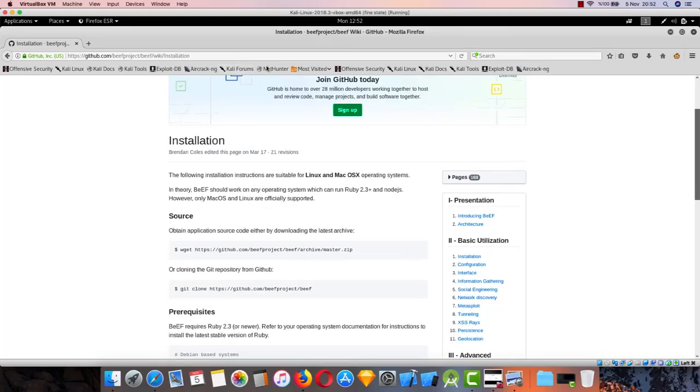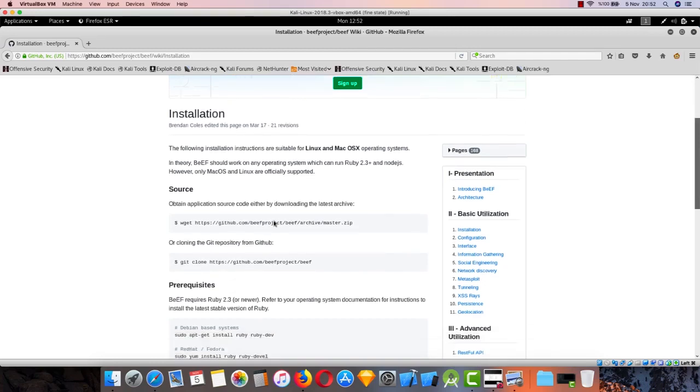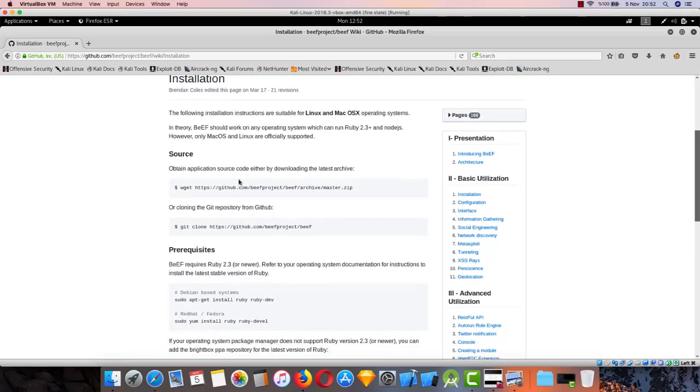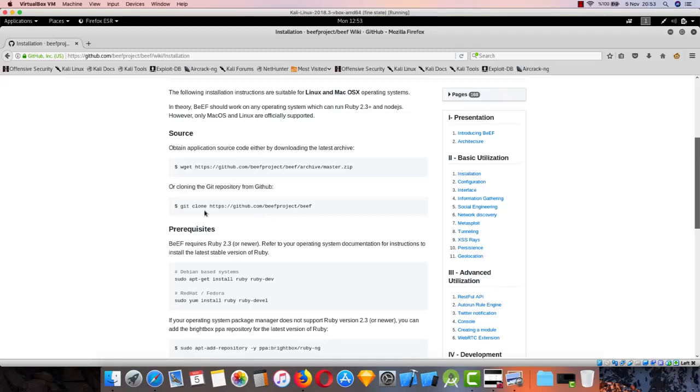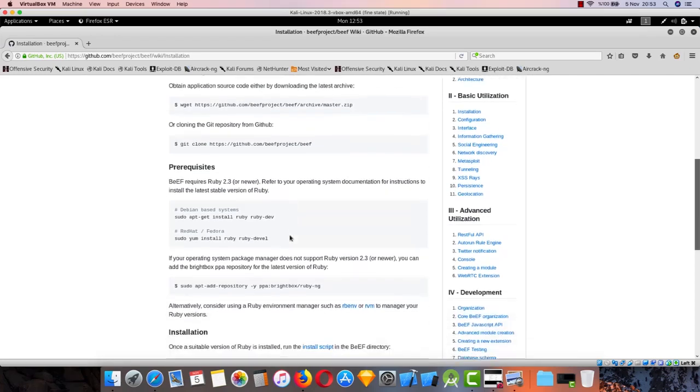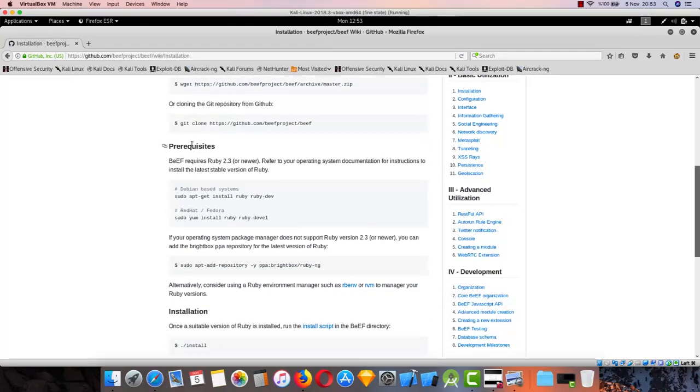It shows you how to install BeEF on Ubuntu or a Linux machine, and you can use the old git clone technique as well. We have used it several times. By now you know how to do that. However, if you read carefully here, it has some prerequisites. So it isn't enough to just clone this and try to install it, but first you have to install the prerequisites before you clone this into your Ubuntu machine so that it will have a proper installation.